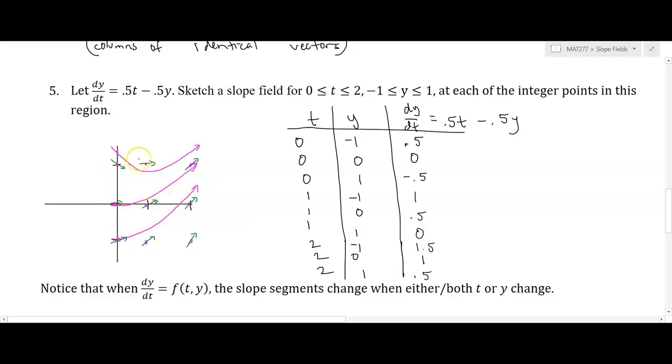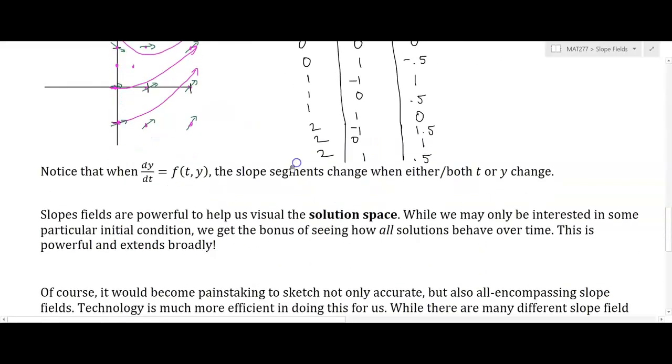Another thing that we could do to make the slope field more precise is to populate it with vectors even in between the integer values. So there's no reason why we couldn't have looked at the slope at the point, say, 0, positive a half, or 0.5, 0.5. There are really infinitely many vectors that we can generate within this plane. But we wanted to keep this simple since we are doing this by hand initially.